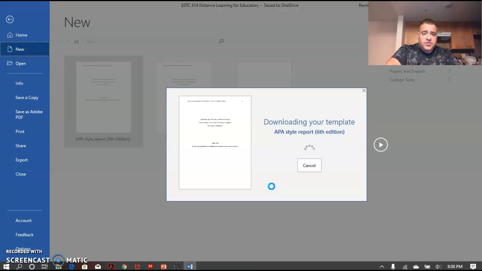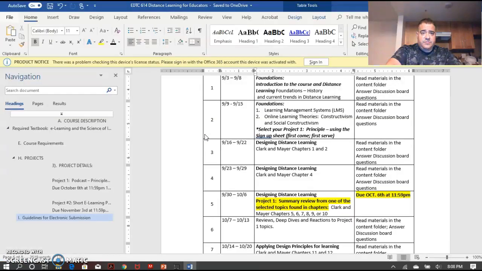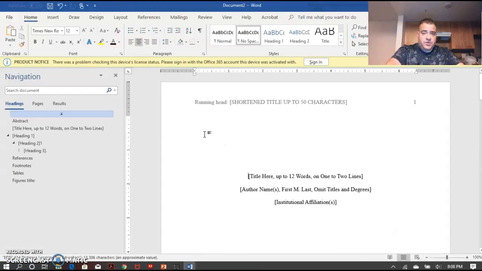You don't have to do this. You can just create a brand new document and then just edit the headers and footers that are there. But I think this will be a great way to illustrate the point of why your running head will look different from page 1 to page 2. So in this example here, we have the words running head, shortened title up to 50 characters. And then you have your page number, similar to what I explained before. And this is page 1.